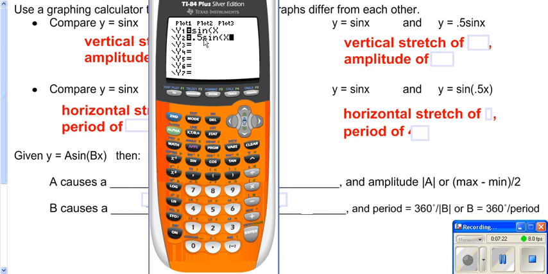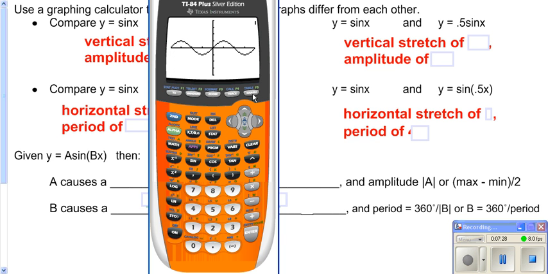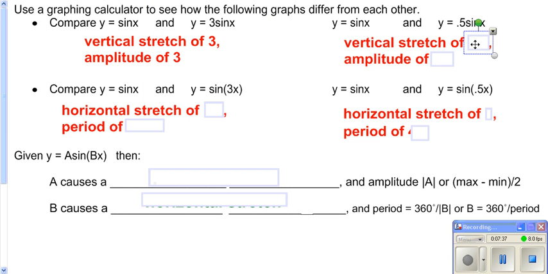We'll now go ahead and graph the other one here. And so we'll graph this still in the same window. Here's your initial one going to a height of 1. But now the next one comes in, you'll see it only goes up half as far. So really, this number in front of your sine function tells you how far above and below you're going to go of that horizontal line. So it's a half for your vertical stretch because it's only half as tall. Amplitude then is a half.